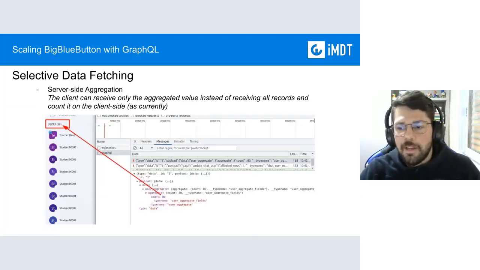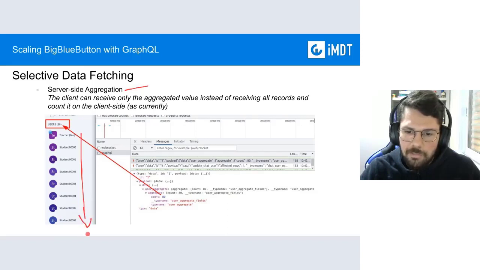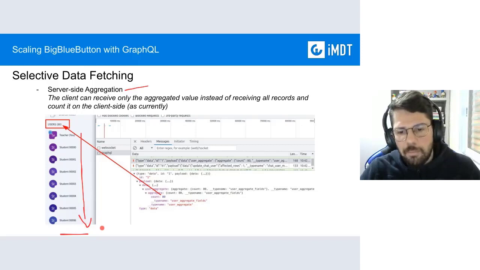Another interesting thing is that we have server-side aggregation, and we didn't have it before. So, for example, let's say we are seeing the user list, and a new user joins. But you can see only 10 users on our screen. Another user joins at the end of the list, but we are not seeing it. So we don't need to know his name, because if it's not on my screen, why would I want to know the name of this user, the color, the role, everything? I don't need it, because I'm not seeing this user on my screen.